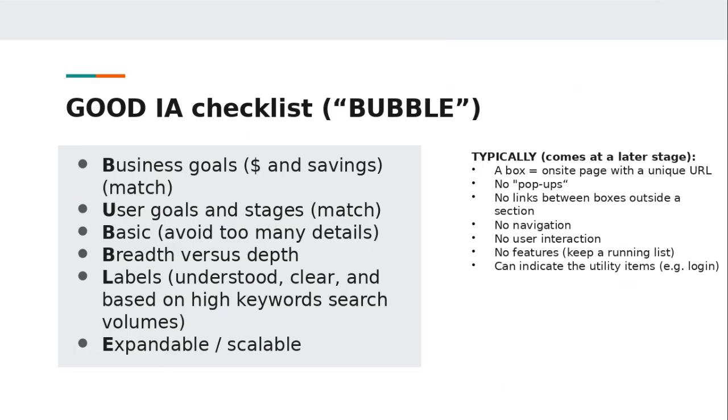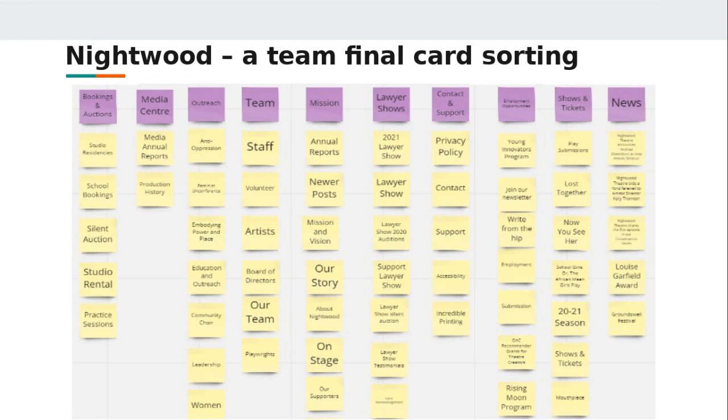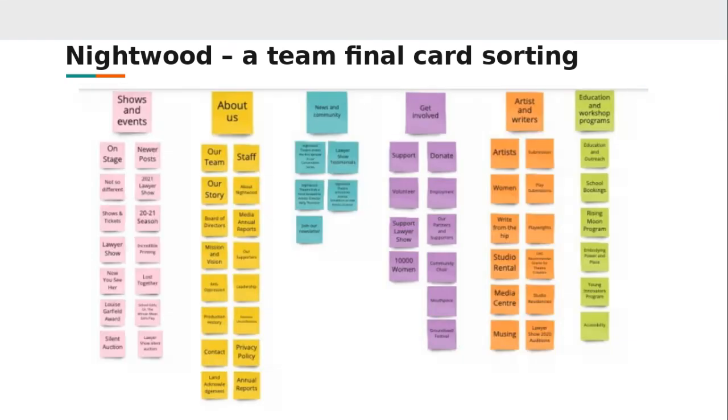So I hope this is helping, Dana, your question about prioritization, but there's no one way, but use the bubble way. And then it's a framework. There's no one recipe for IA, right? So I'm teaching you a framework to be able to do good IA and ask yourself the right questions.